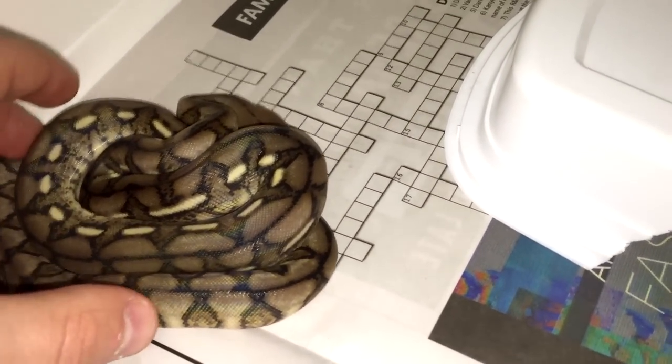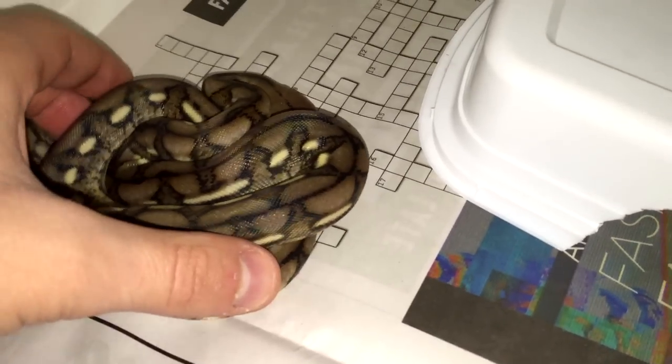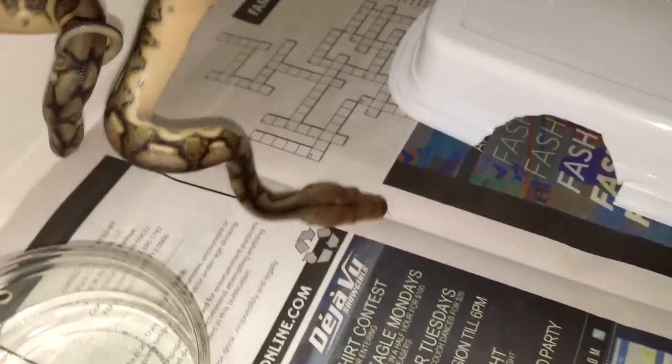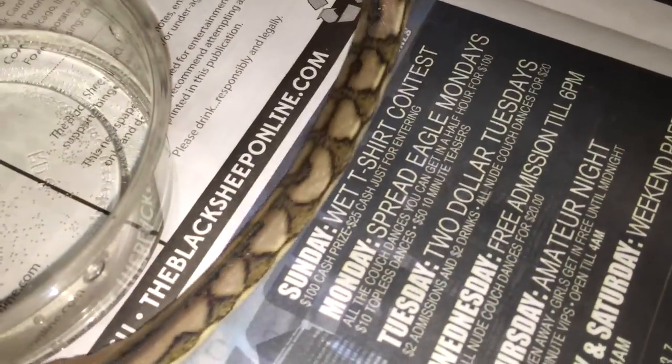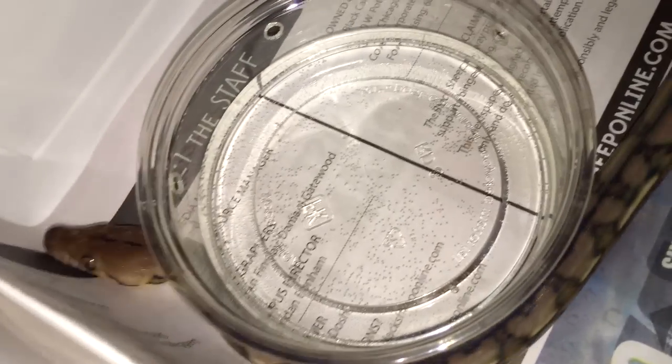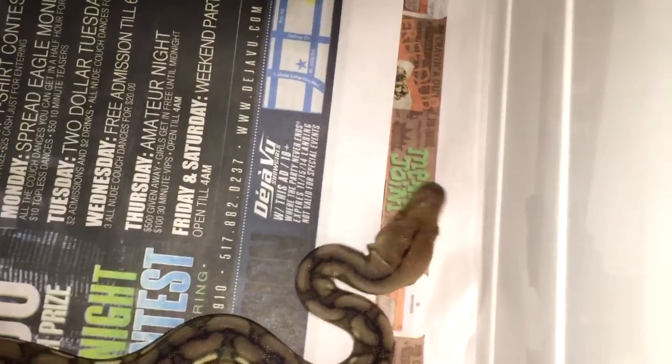Like I said, there's so much about retics that I didn't know that I now think is amazing. Their eyes are absolutely incredible. Where most snakes have really dark eyes, and you can't really see their pupils that well, these guys have orange eyes, and a lot of them have red and silver eyes even. And watching their eyes move around is just amazing. And they're also extremely soft. Their scales are so small and close together that they seem like an extremely smooth, silky snake.